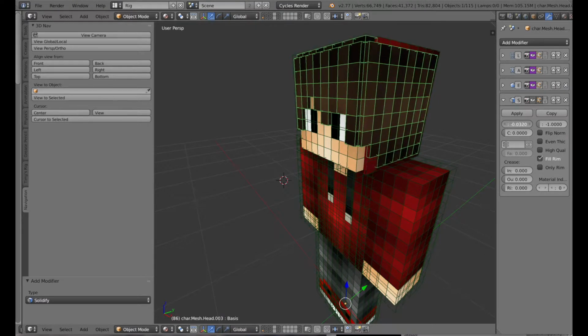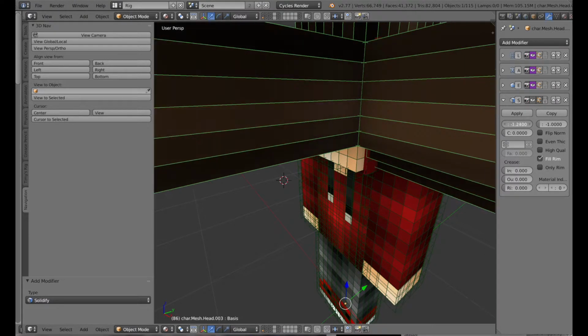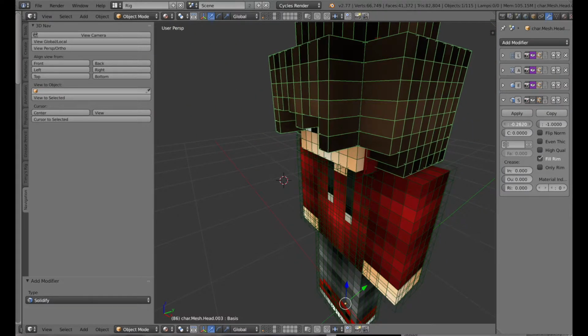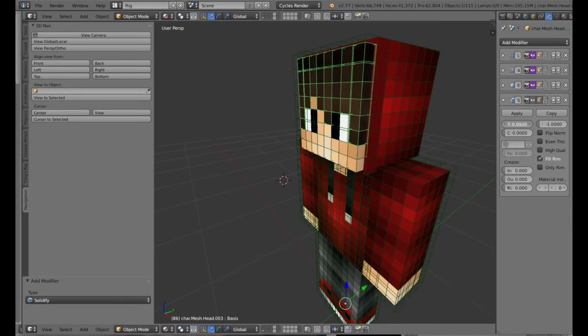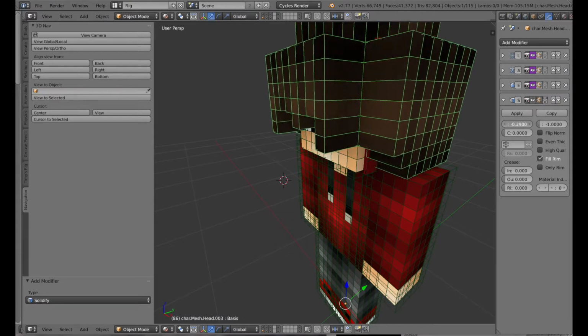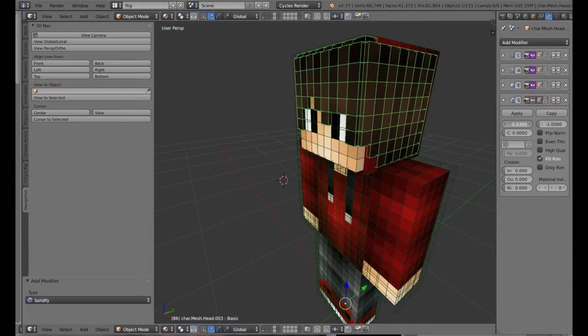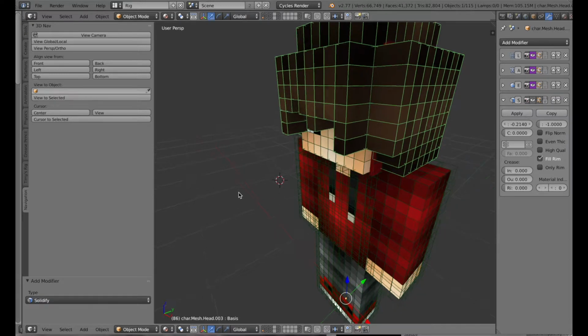And if you go to minus, it goes big. Okay, make it have really long hair. If it goes positive, then it goes inside, but it's really glitchy. So you can make it have lots of hair, like that.